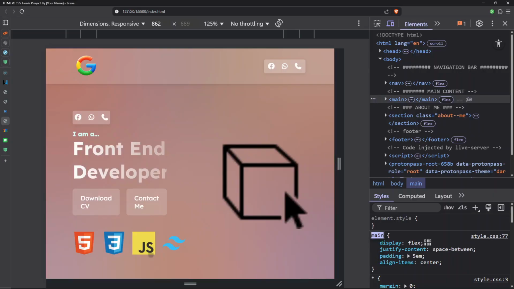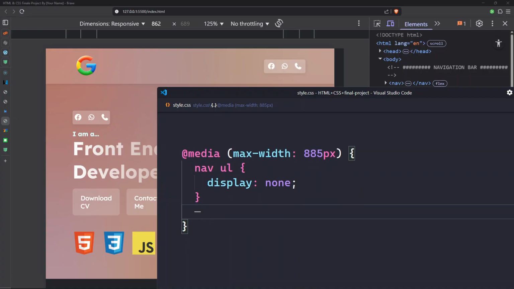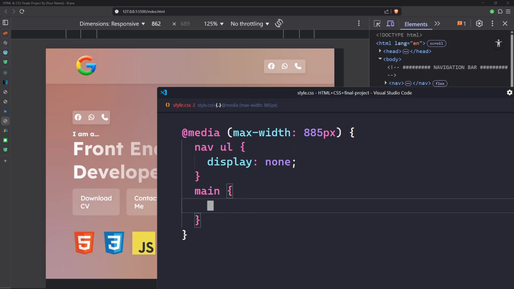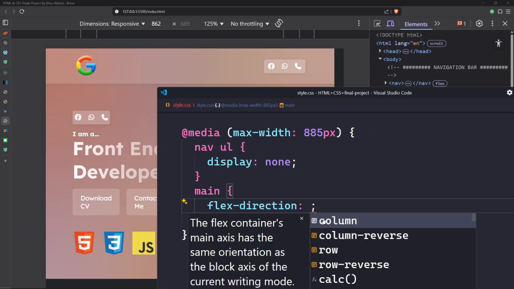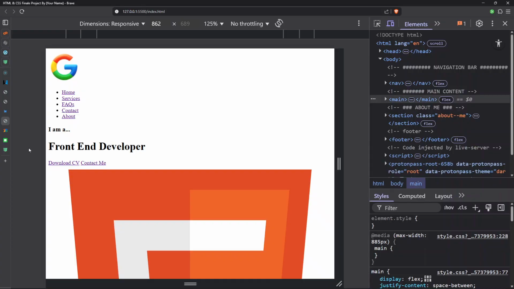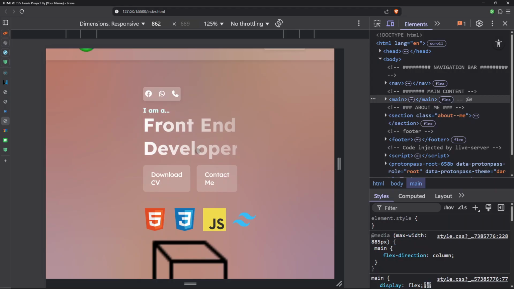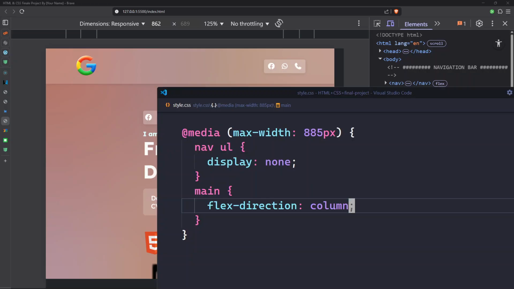So you know what you do? Call the main in your CSS. So let's go to our CSS. Inside the media query, you press enter on the first line, then call main like this, and open curly bracket. Then you don't need to say display flex again because it already has flex. So you say flex direction, then you set it to column. You see when you set it to column now, everything will change, they'll be on top of each other. So can you see we now have this one at the top, this one at the bottom. Can you see the power of it? And it's only when it reaches this checkpoint that the direction changes to column.